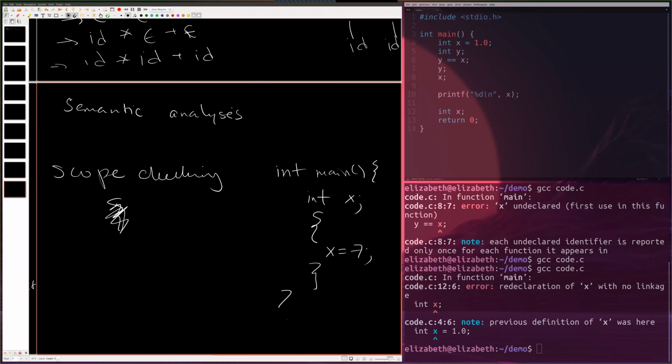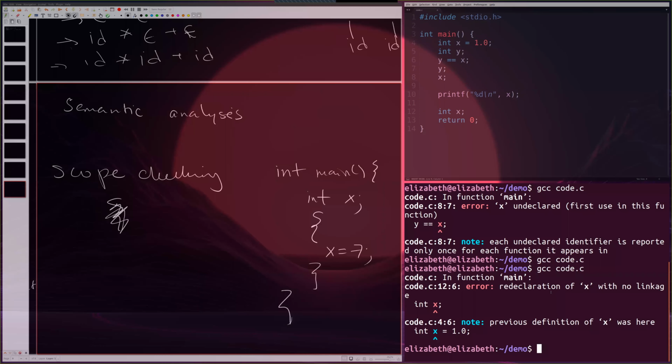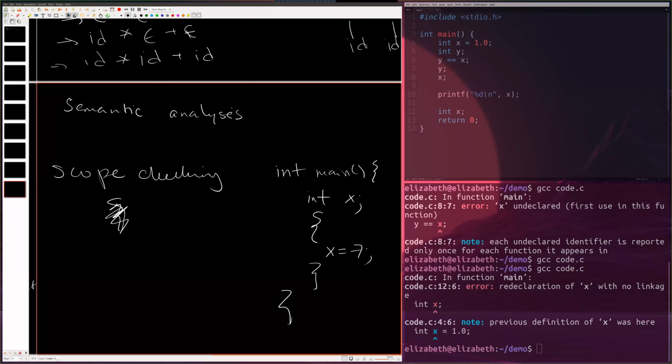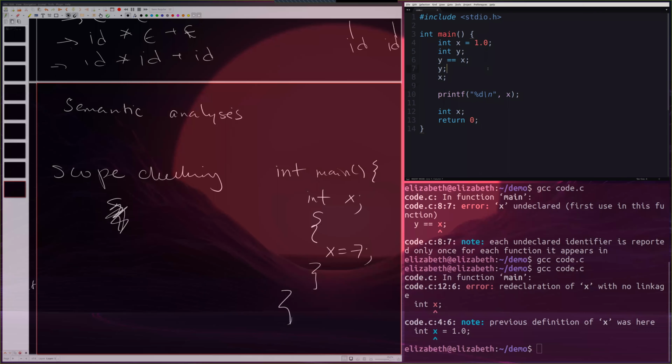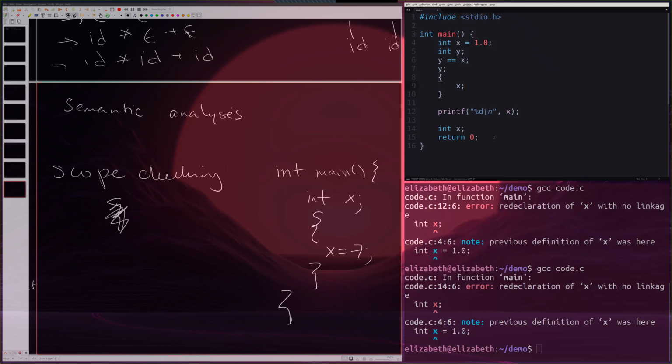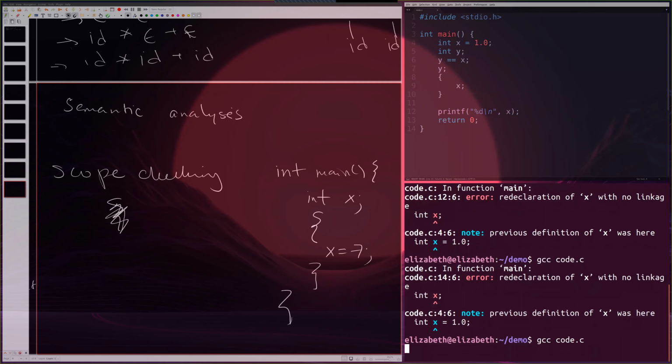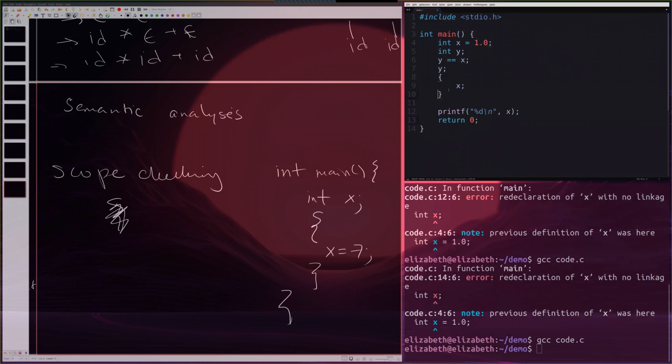This is actually totally allowed. It looks funny, but in the parser, the brackets are defined as one scope. So just making a scope is totally fine.